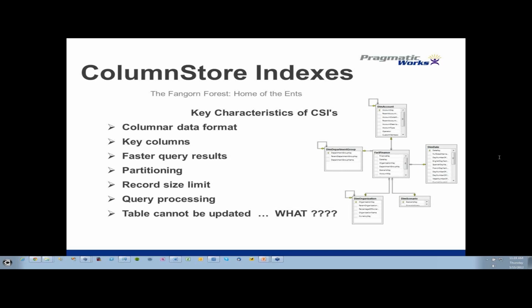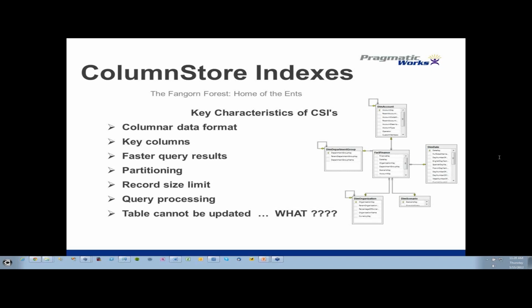And that's what batch mode processing will do. It'll take 1,000 rows of data at a time, and that is a hard-coded number within SQL Server, and it works on these 1,000 rows of data at a time and moves the results to the next area that needs to work on those 1,000 rows of data.